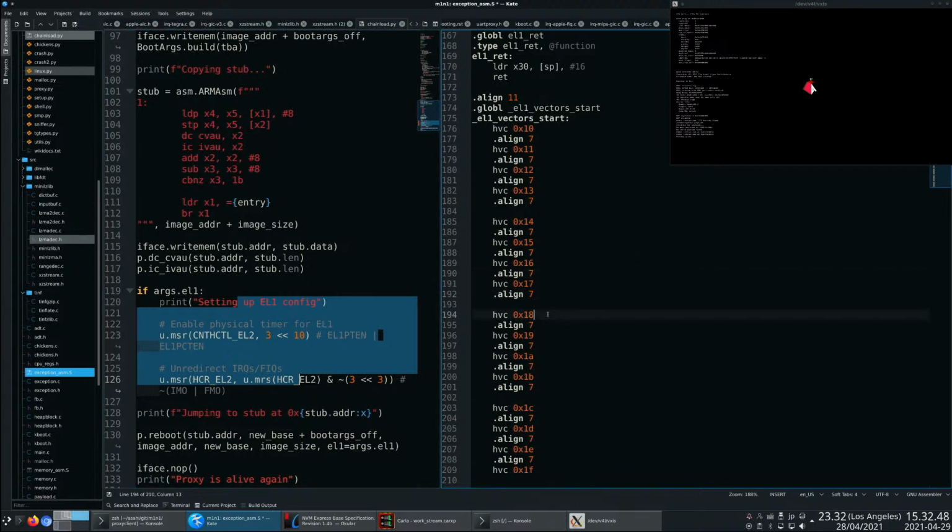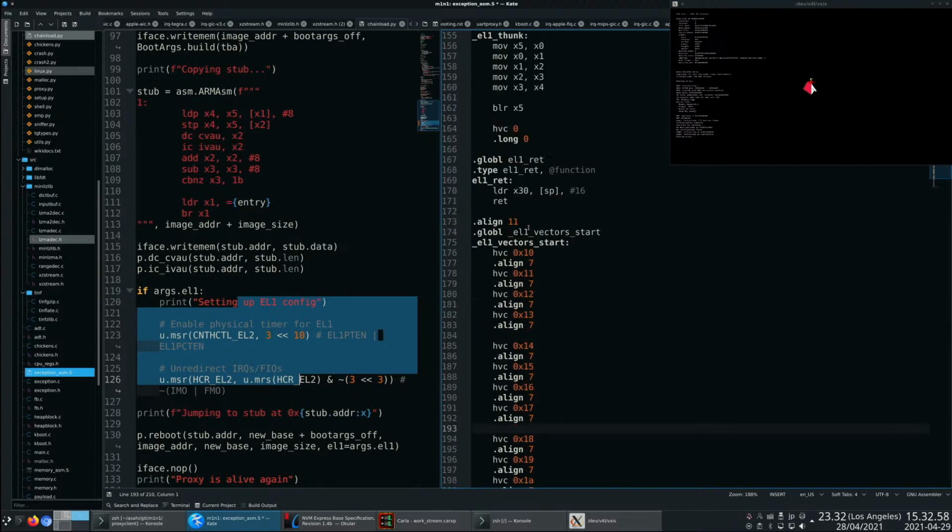But I'm going to rewrite this from scratch, because it can boot Linux in single CPU mode as a proof of concept, but it's not really the way you would do a real hypervisor. This is more intended to run test code in execution level 1, which is the guest mode, for the purposes of research.